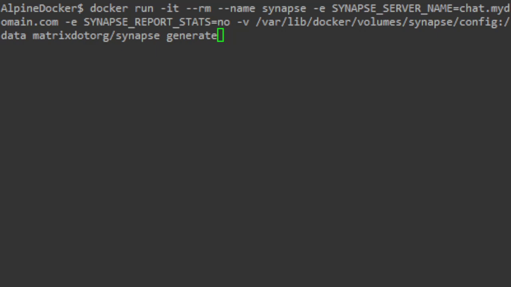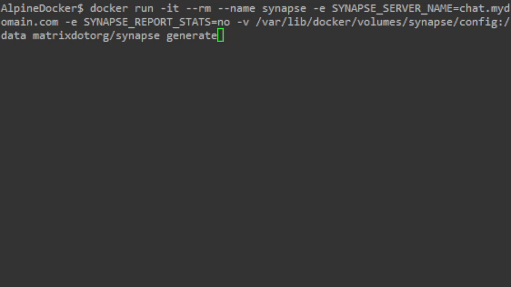We're doing -e to set an environment variable. The first one is SYNAPSE_SERVER_NAME, which is an important field that on most Synapse installs is critical that you get right the first time because you can't easily go back and change it. But just because of the way Docker does things, it's very easy to go back and change this if you have an issue, if you're doing it from a container. But that is an important environment variable.